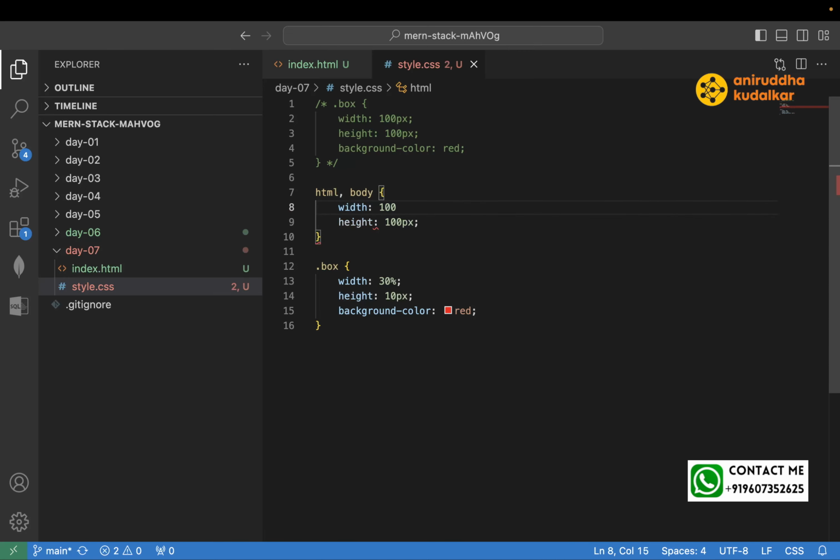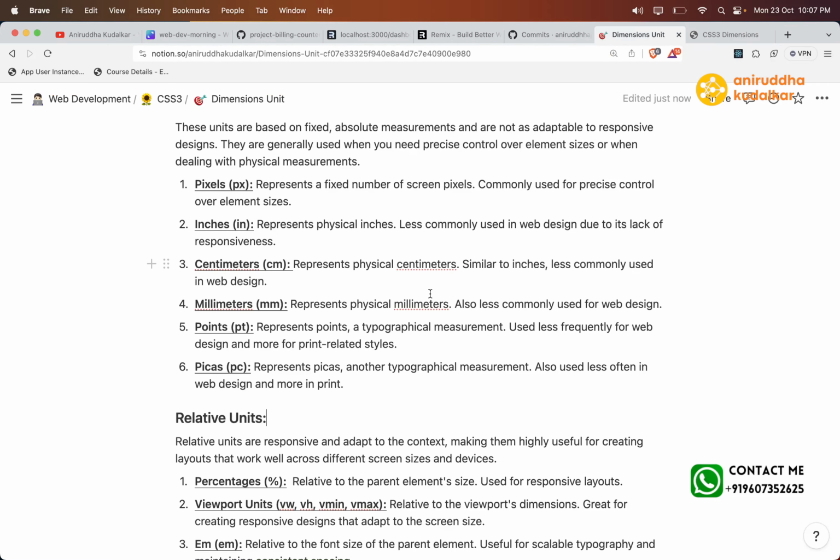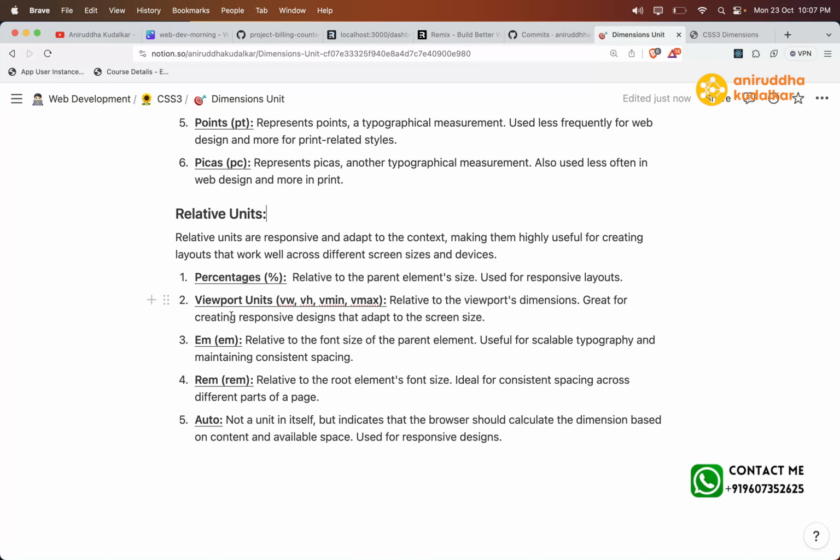And that should be VW, viewport width, VH, viewport height. Viewport means what? A visible section on your screen. Whatever visibility is there, based on device, right? Based on device, correct. Yeah, because VH is a relative unit. See here, viewport units, relative units.